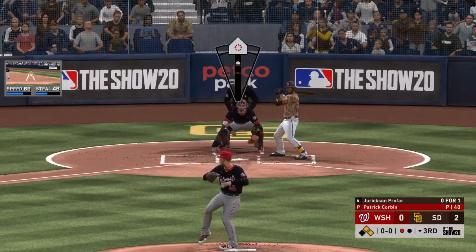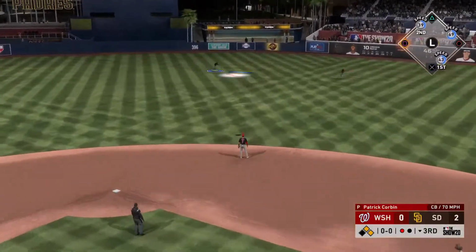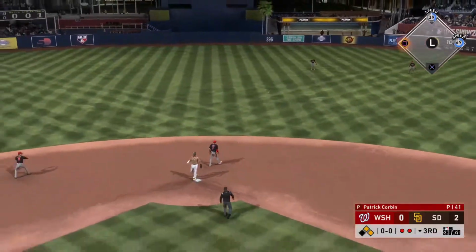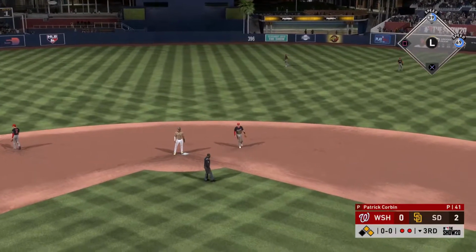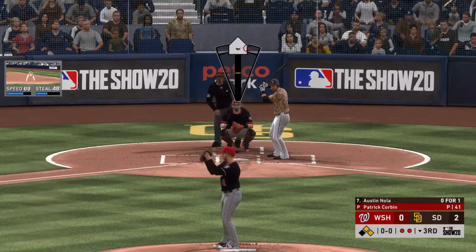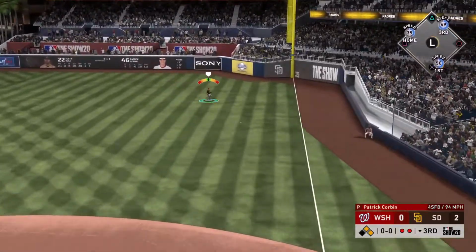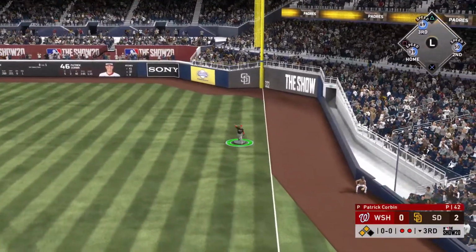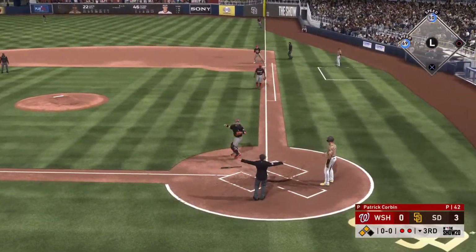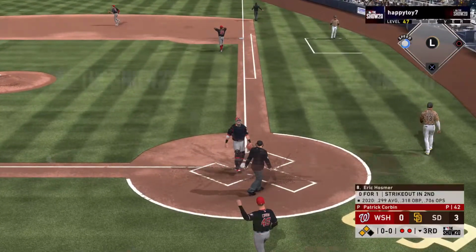And Jurickson Profar will be the next to bat. Swing and a ball hit high, but not very far out toward right center. Robles is there, two gone. And no tag at second. He'll head back there with two away now. Standing in, Boston Nova, reached by way of a fielder's choice his first time around. Line to the right side, and that's in there, base hit. And this will not be close, and the run will score easily. And he'll make it to second base now with two gone.